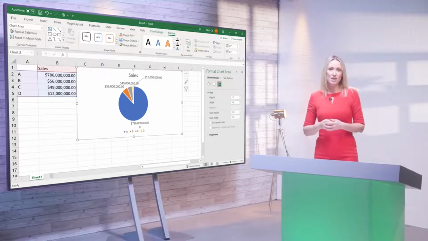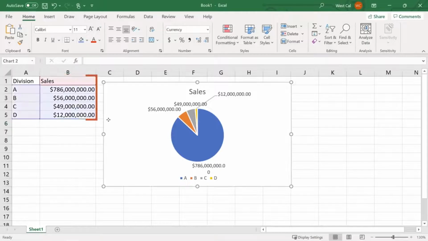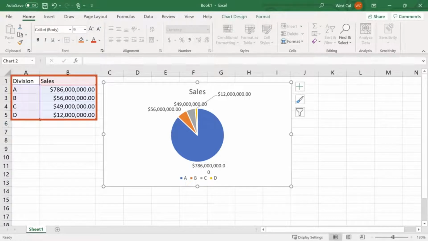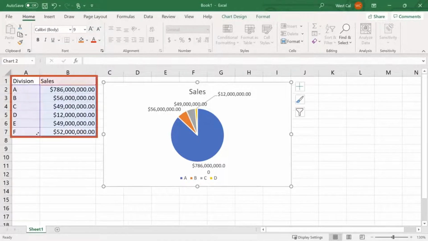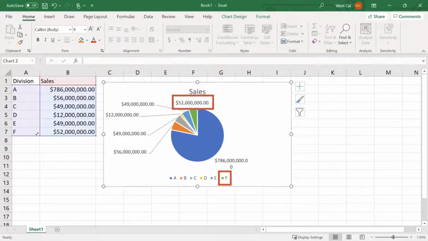After creating a chart, you might need to add additional data to the chart. First, click to select the chart. The data range now appears outlined and shaded in your worksheet. Now, click and drag the resize handles of the data outlines. This lets you choose which data you would like to include in the chart. If you want to include an additional line of information, click and drag the resize handle downwards. Division F is immediately included in your chart.